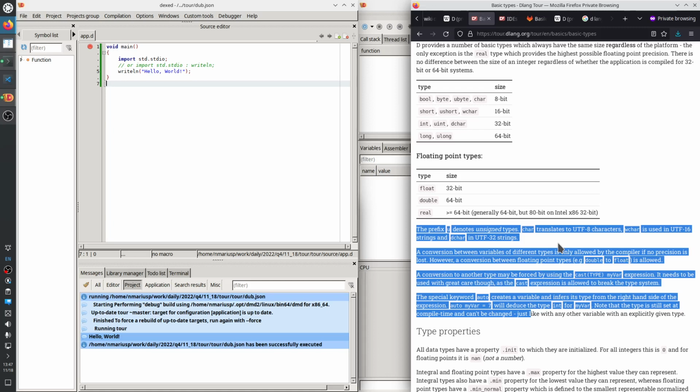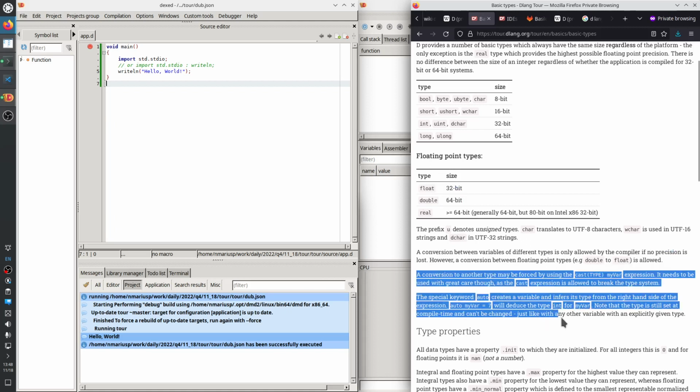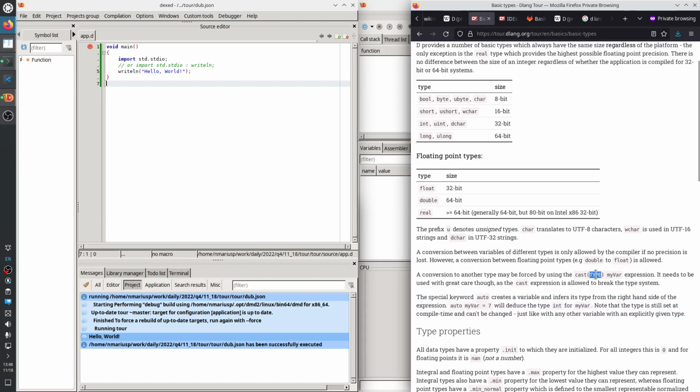Conversion between variables of different types is only allowed by the compiler if no precision is lost. From double to float, it's allowed even though it might lose some precision. You can use cast and then the type, my var expression.